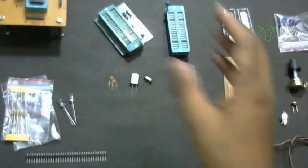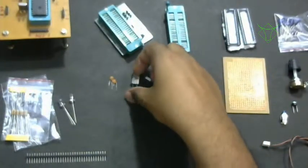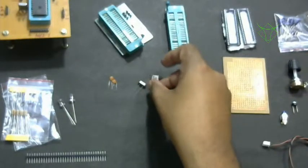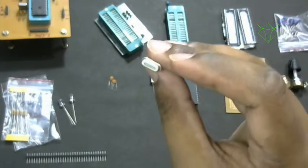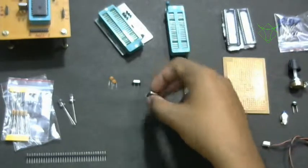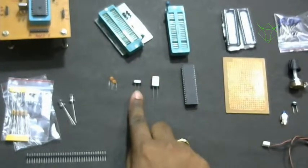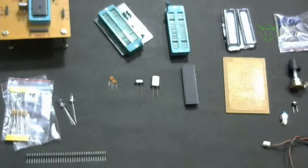In case you want to build this board, you need this crystal. This is a 4 megahertz crystal, and this is a 12 megahertz crystal. You have to buy both, because the initial tutorials will be based on the 4 megahertz crystal because of the calculations involved, which will simplify. That I'll explain later. And 12 megahertz is used when we switch to USB programming and all.